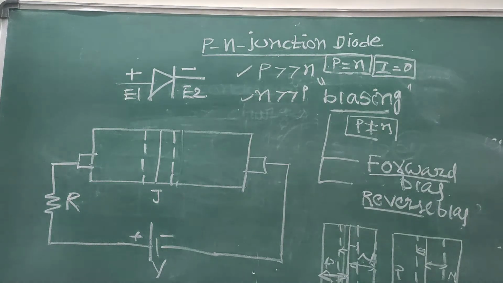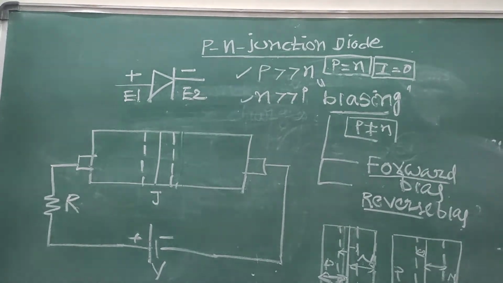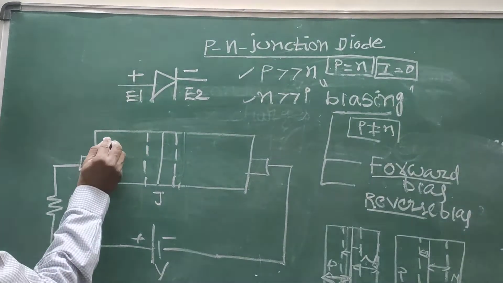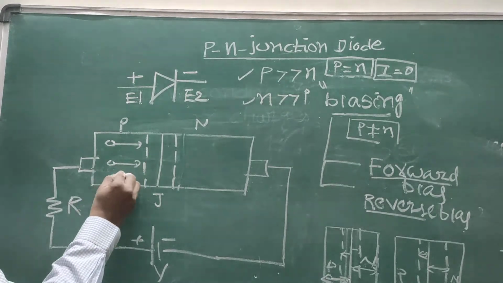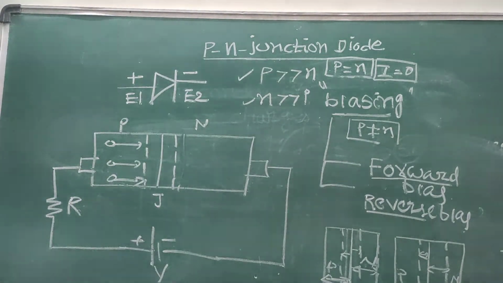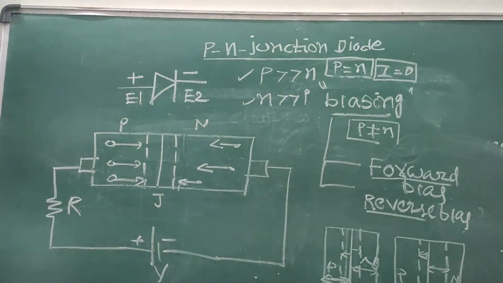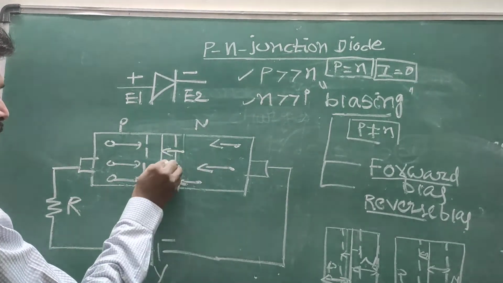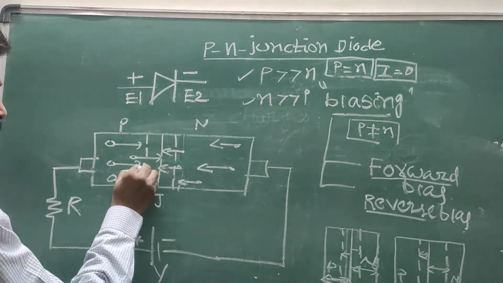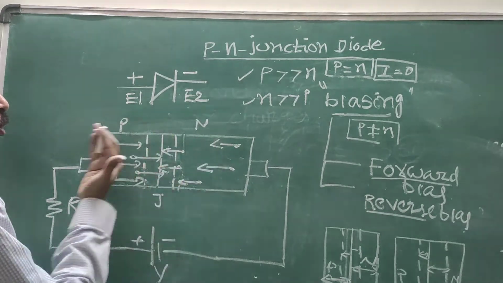Okay, now here, what happens at the time of giving external biasing to the component, and what kind of operation is executed? Now observe: this is the P side and this is the N side. You know the majority charges present on the P side are holes. Similarly, the electrons come from the N side, as you are already aware. These are called the filled charges and the empty charges. Now these charges try to enter like this. Similarly, holes enter like this. Now the holes move towards the N side and electrons move towards the P side.